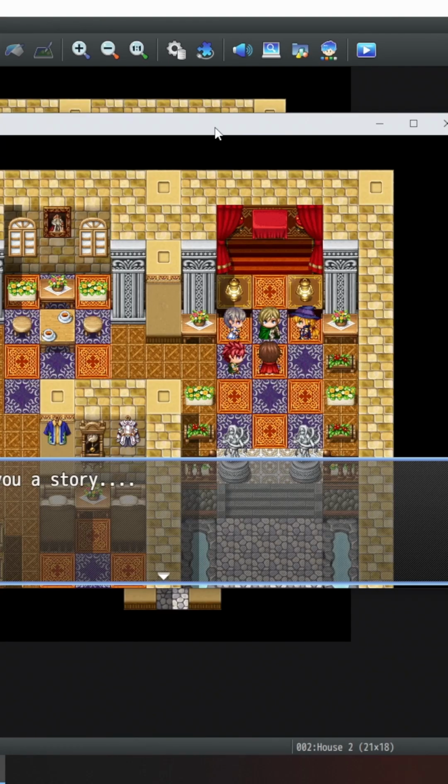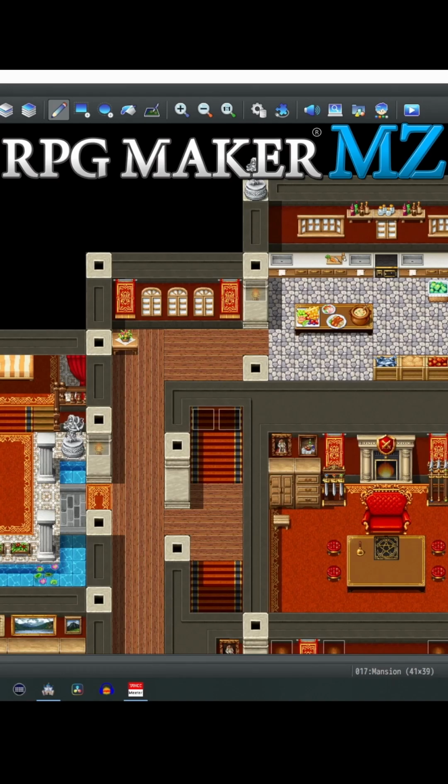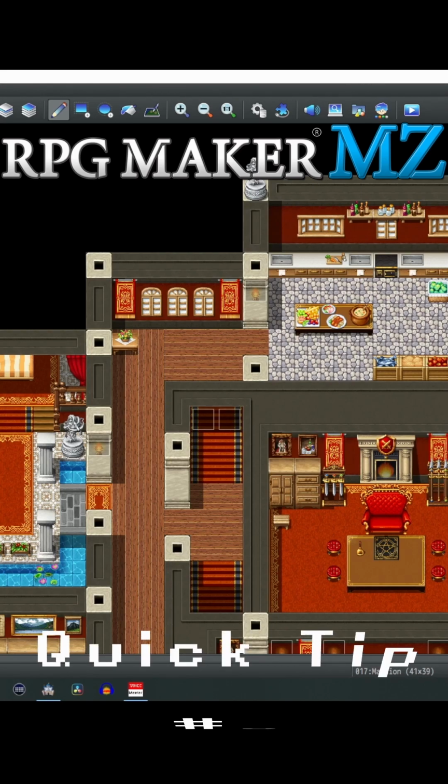Since you have the party members now tied to the events, you can control them individually as well. Add a little more emotion to your dialogue. Enjoy! RPG Maker tip number 5.